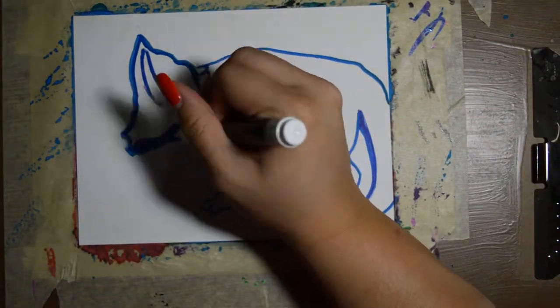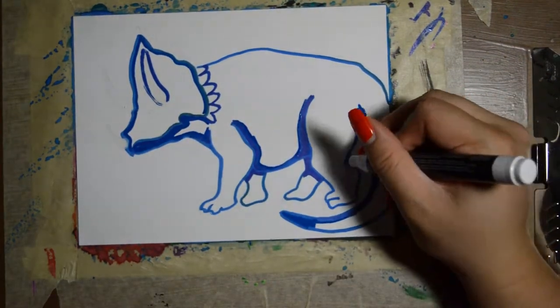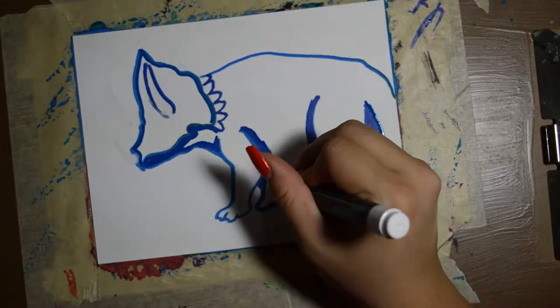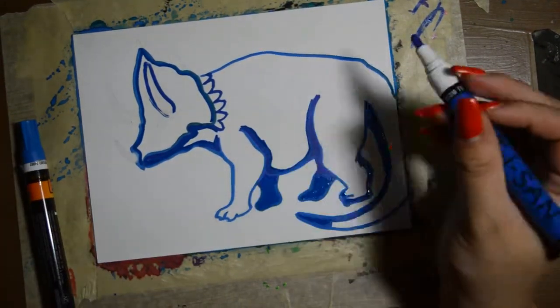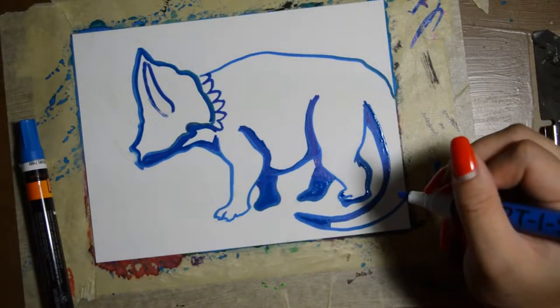But I think all acrylic paint markers are like this. I haven't gotten a chance to try the Posca yet, and I know everyone really, really likes those. And I only have one, and I was shocked at the price tag. So I was like, "Oh boy!" I think I got it at Joann's, and it was like $6 for one marker.